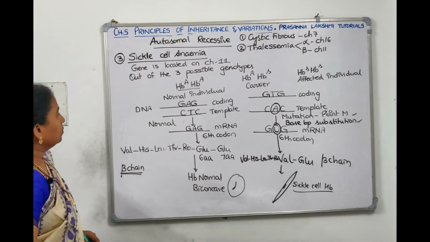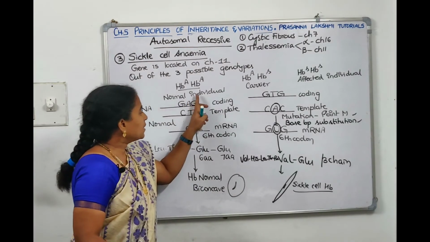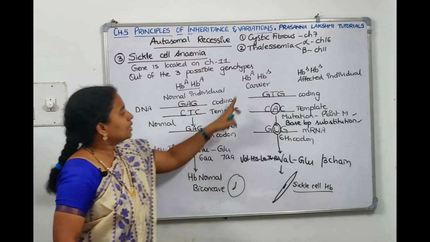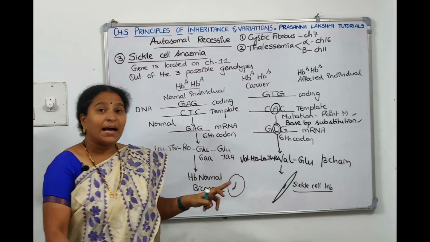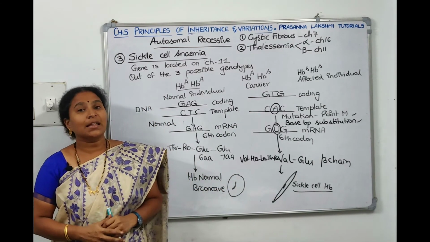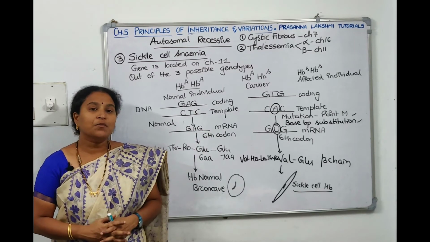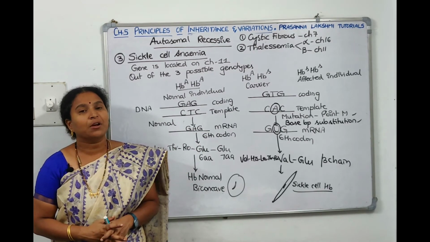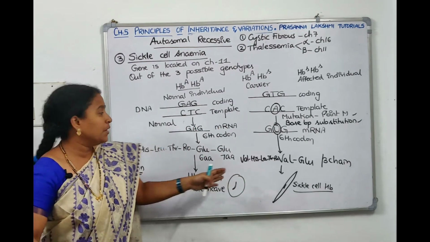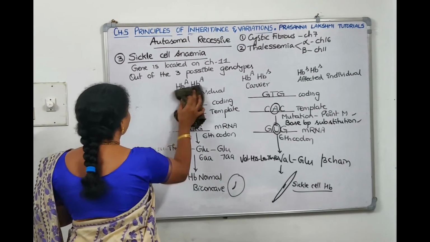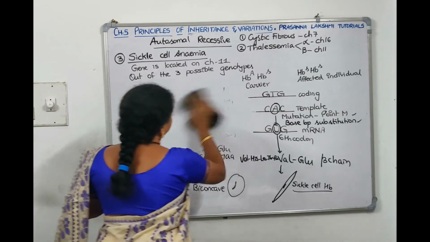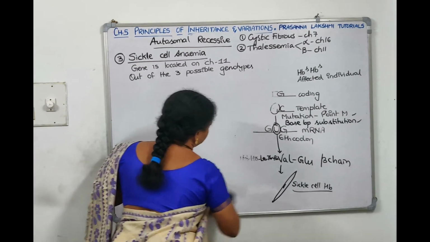Right. So when we see here, these persons are normal, they code for normal hemoglobin. These persons are carriers. Now a carrier can transmit the disease, right? They have 50% chances to transmit the disease, whereas affected individuals will not survive usually because they have very little hemoglobin. So that's why they can't survive.